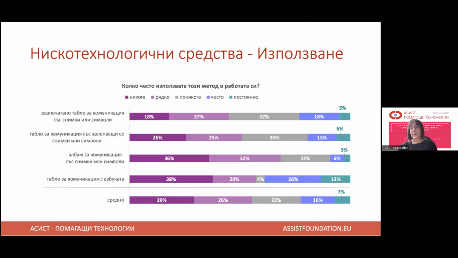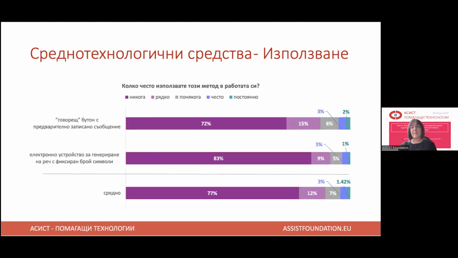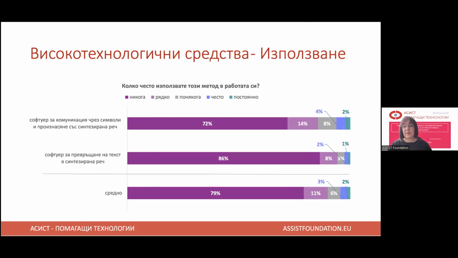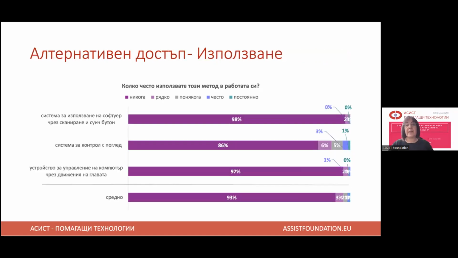And when they were asked about how often they use such AAC means, you can see the results for low-tech means. 29% say never, 26% rarely, and often and all the time are smaller percentages. Similar results are as regards the medium tech means, how often you use these in your work. But in the medium tech means, 77% say they never use them, and 12% rarely. In the high tech, 79% never use them, and 11% rarely use them.